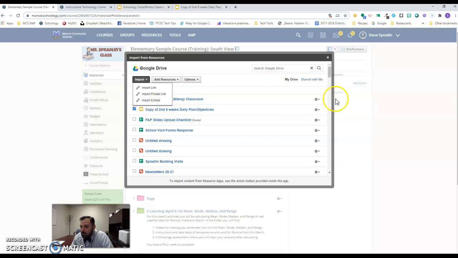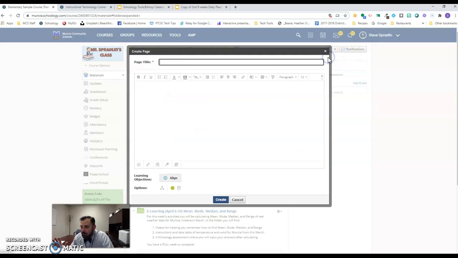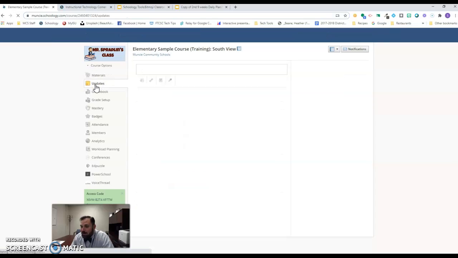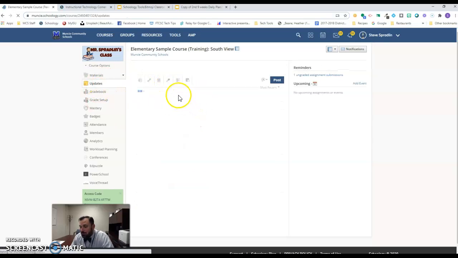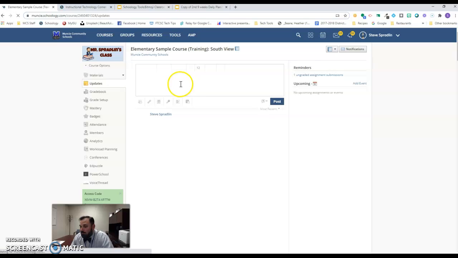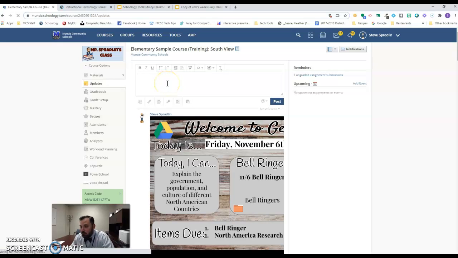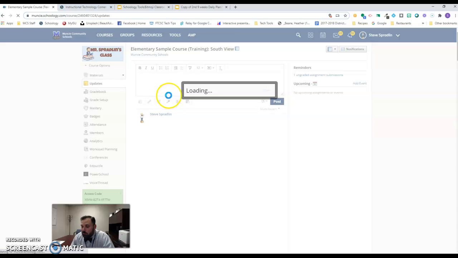Once you've done this here, you don't even have to save anything. You simply close this out, exit this out, and you will see that option in here as updates. Now mine, I'm sorry, was already there because I've done this before, but yours you will not see import embed the first time. So now that you've done that little fake out, you've acted like you're going to add it as a page, we click resources here.